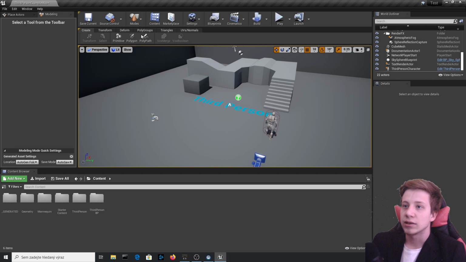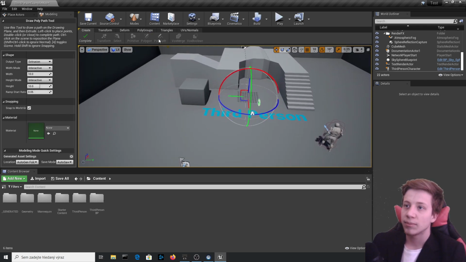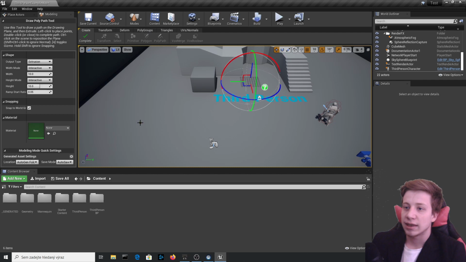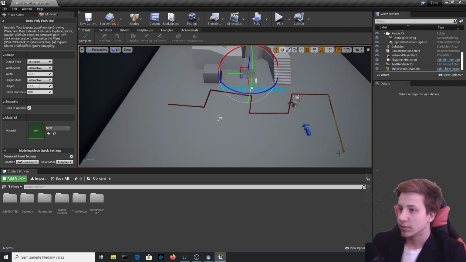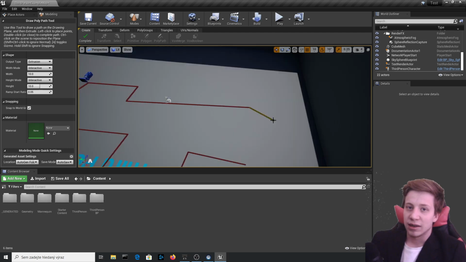So let's get to Polypart, which is very similar to polygon drawing, but I would argue that Polypart is more useful and more versatile for you. What you can do with it is, again, draw on the floor whatever you need, but you don't need to connect it. You can have whatever shape you want. This may be very useful for drawing dungeons or walls. Overall, I believe that most of these features are most useful for prototyping your levels or just for level designers. I wouldn't really try to make AAA assets in here.